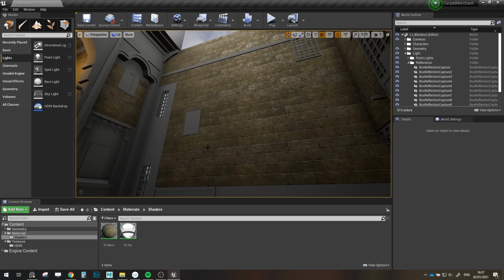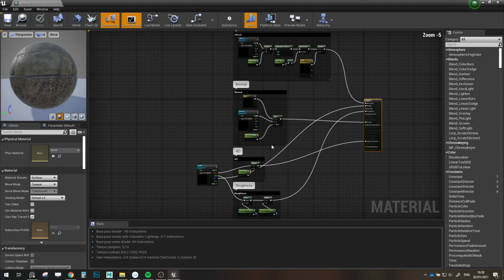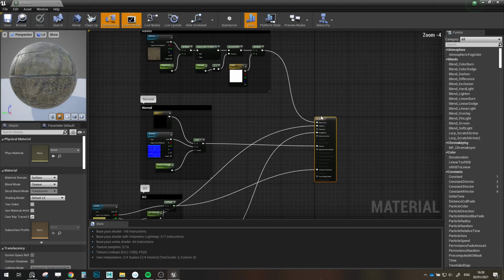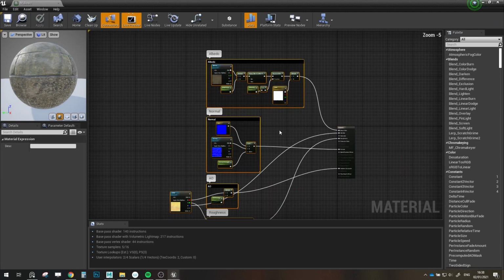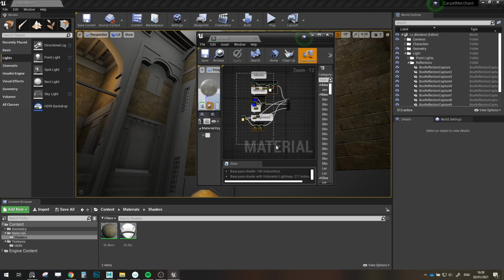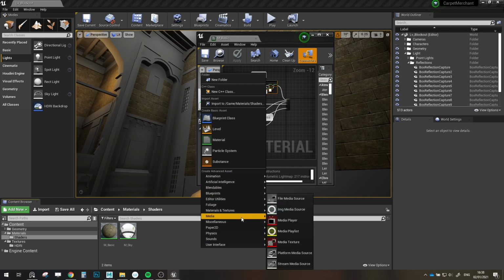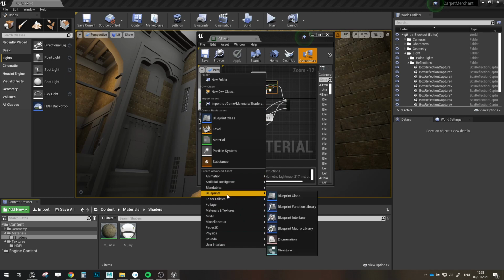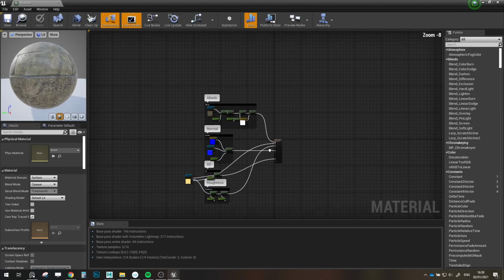I still want the same parameters to be on this. We're going to have to make a new material for this because it's going to have some unique stuff. But I also want this stuff to be in there. So it might be an idea to put this into its own function. A function is basically a group, but it's like a little sub material. So we're going to materials and textures. You know what? Is it actually possible? Let's see. I haven't tried this.